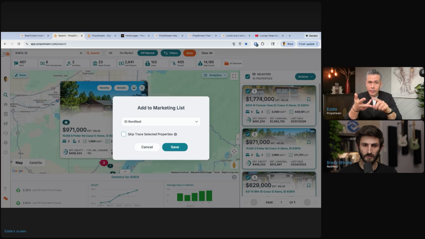And speaking of calling, in this past week we finally integrated the dialer feature inside of PropStream. So you don't even have to leave the platform anymore. You're going to retrieve all these 10 phone numbers and email addresses, and in the platform, you can click and start dialing and having conversations with these people now.